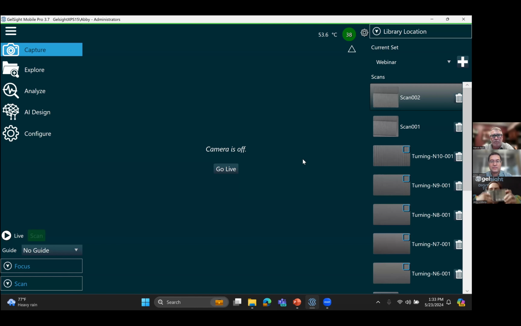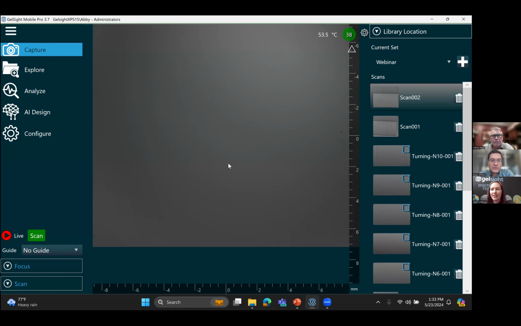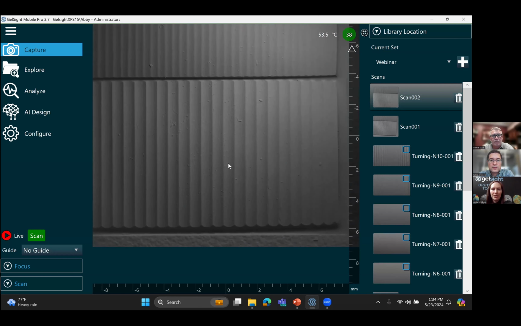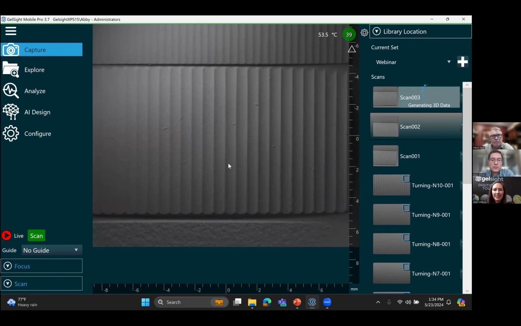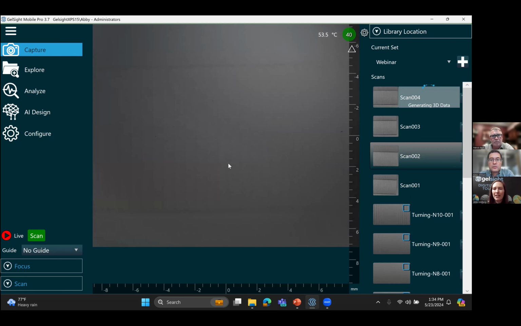So I have here the FlexBar roughness standard. Basically, we've just got a bunch of different types of machine surfaces with different roughness values. Some of you on this call may have seen this or even have one of these plates before. We see them pretty often. But we're gonna look at the turning N10 patch on this plate. So I'll just go ahead and with our GelSight Mobile Series 2, I'm just gonna take a scan of that patch. So we'll just press down and click the button to take the scan. And once the 3D data is generated, we can perform some analysis. So I'll just open up this one we just took.